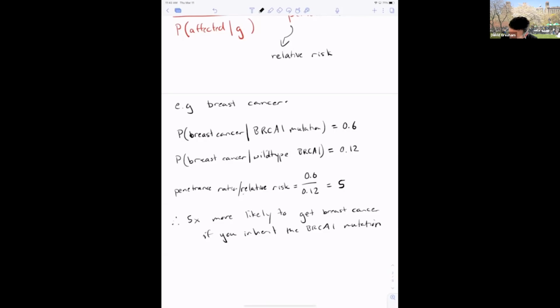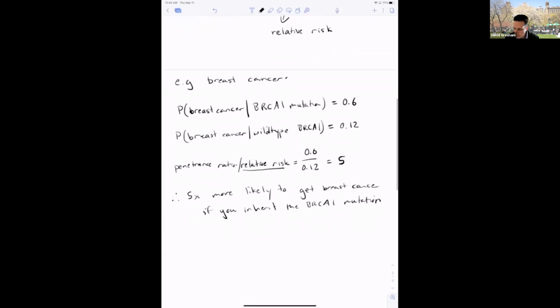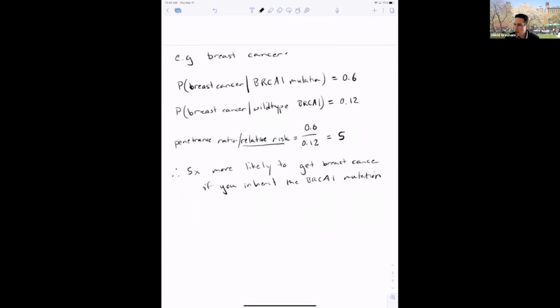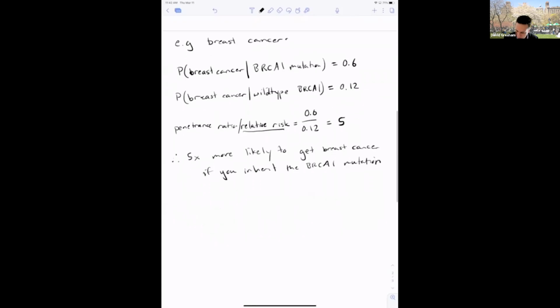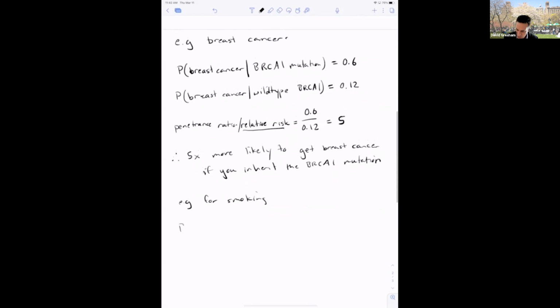And so this same concept is exactly the same epidemiological concept as, for example, smoking. So in the olden days, people used to smoke these things called cigarettes, and they would increase your risk for lung cancer. So again, you can think of the probability of getting lung cancer given that you're a smoker divided by the probability of lung cancer given that you're not a smoker to define the relative risk, or your increased proportional risk given some risk factor. It's exactly the same idea.